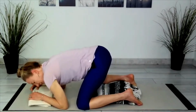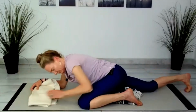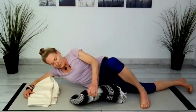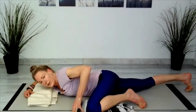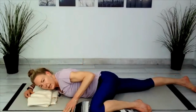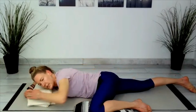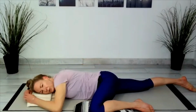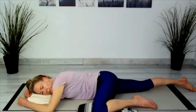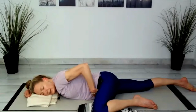We're going to take our right leg back behind us and come into this half frog shape where we have our left knee out to the side, and the blanket can come underneath it, and the right leg is going out behind us. And then we can turn our head towards the knee, or your lower leg can go out a little bit or hug in. And then just resting here, feeling more opening through that left hip joint.